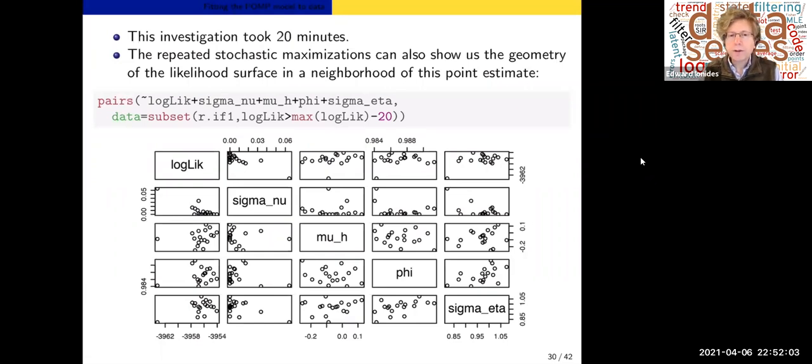So notice that we have cut off the log likelihoods by subsetting at a log likelihood of 20 below the largest we found, and that's basically to rule out any searches that kind of failed, and we just don't want to see them in this plot. Anything that's more than 20 log units below the maximum is just not very competitive.